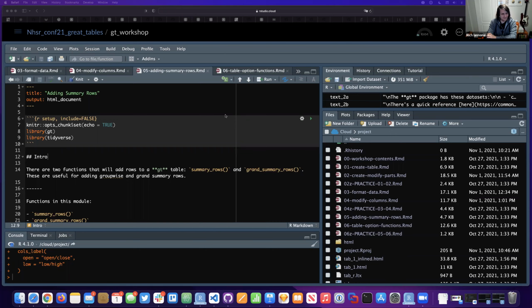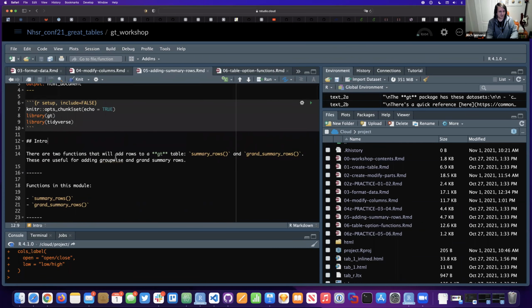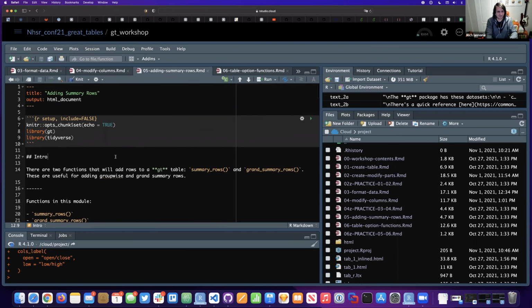Okay, I think we'll resume. And as I said before, there's not too much in these final two modules. Well, certainly summary rows is pretty important, but table option functions are more like a grab bag of useful options, which are in a separate set of functions, which makes the most common options easier to find. So this is almost like the sugar on top, and it's important, yet brief. So let's get going. We might end up a bit early, which is not a bad thing, because we got through all the content. But let's talk about summary rows and grand summary rows in GT.